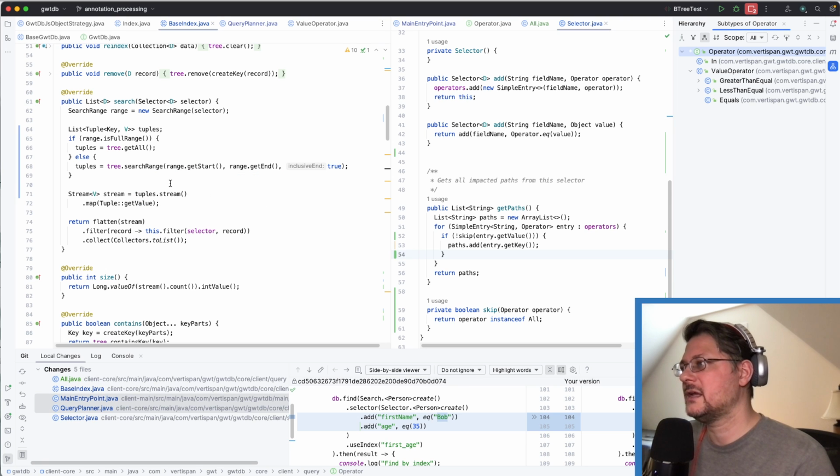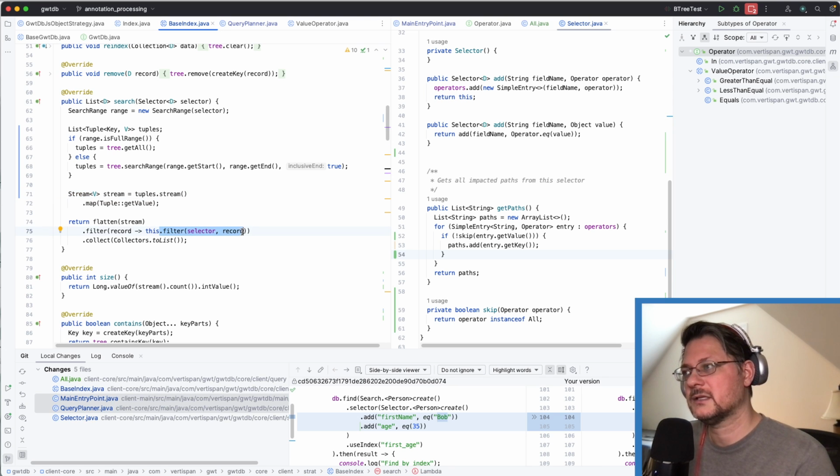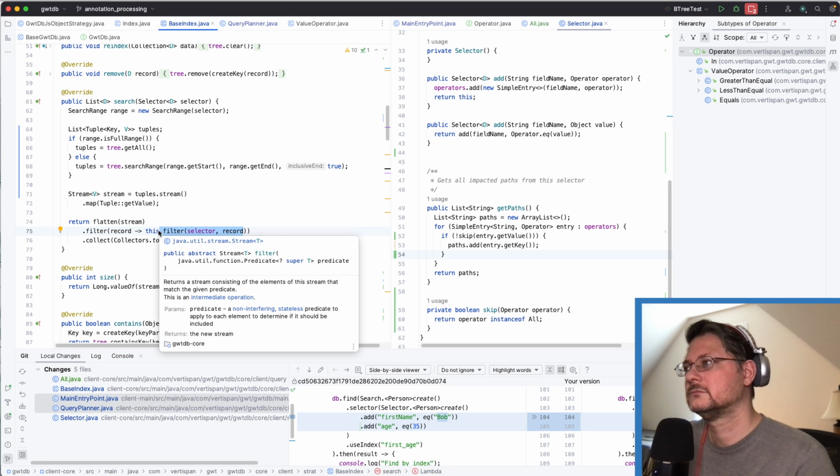Yeah, it's basically right here. So we have the tuples here. We stream it to these, and these are essentially the hello Zoogod 5000. So this is a stream of the JS bean wrapper, but whenever we're filtering it, we're using the ID filter.